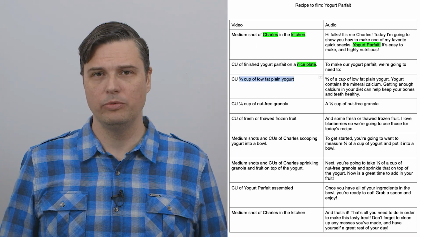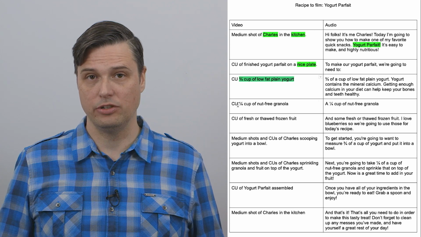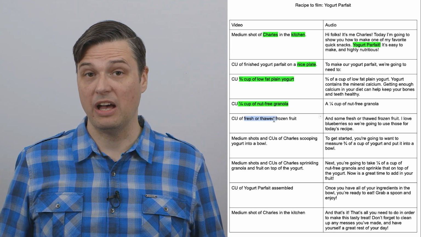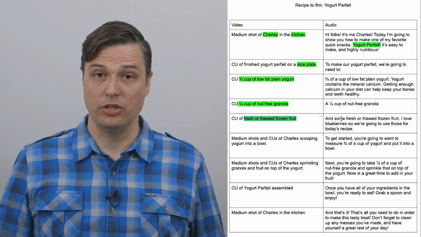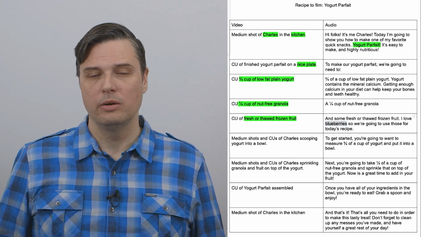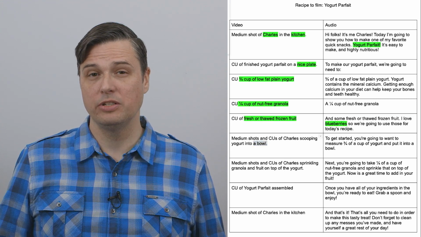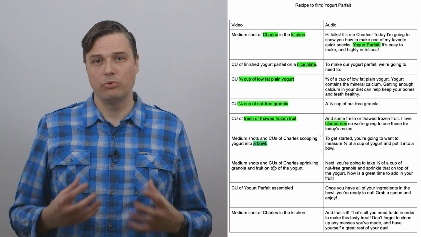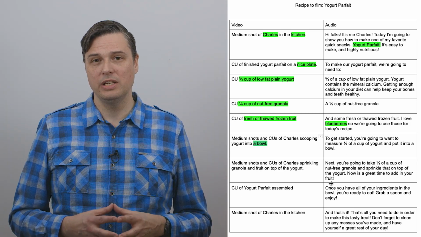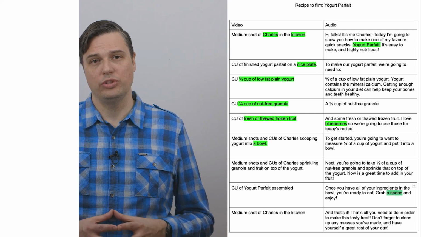In our sample script, we can see that it takes place in a kitchen. That's our location. We want to make sure that we have all our ingredients. That's our yogurt, blueberries, and granola. We want to make sure that we have our measuring cups and utensils. The script breakdown is important to make sure that we have all the items that we'll need and nothing is forgotten on the day of the shoot.